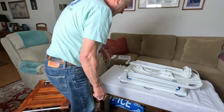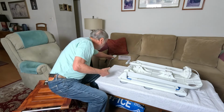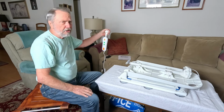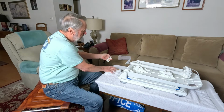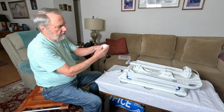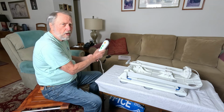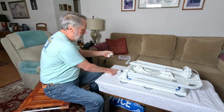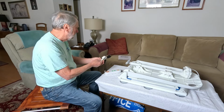But before I do, I've got one other thing. This is going to hold the remote control where the bathtub is. You have this little hook which has a suction cup on the back, and you crank this down and it pulls a real strong vacuum, because this does have some weight, so you want it strong enough that it can hold that, and this should do the job. And we'll mount this in the area where the tub is and demonstrate that.